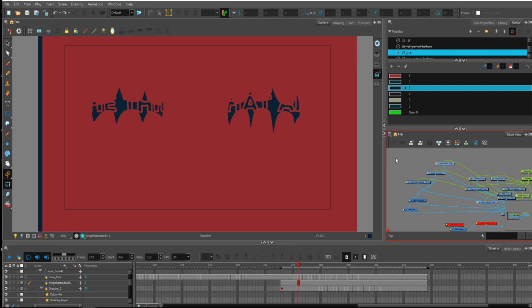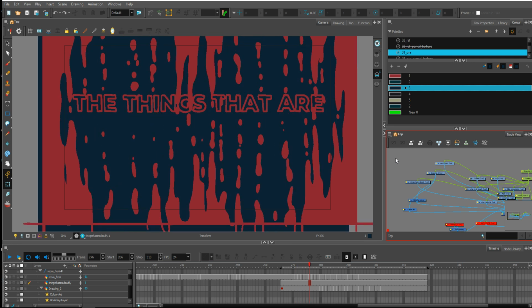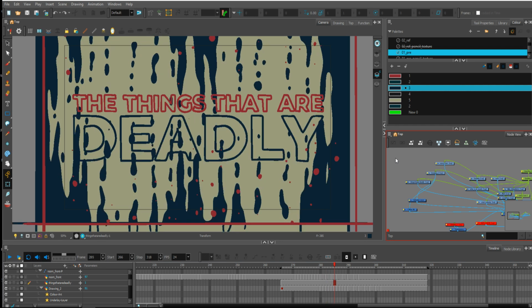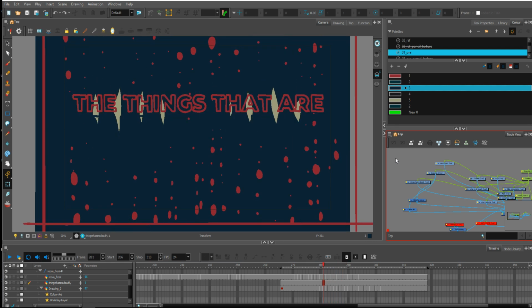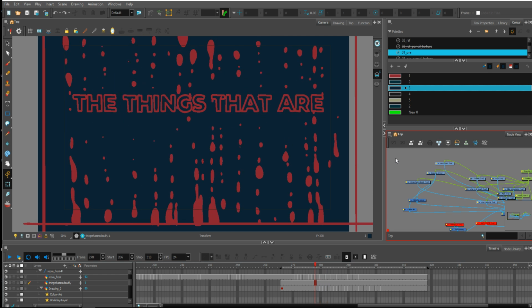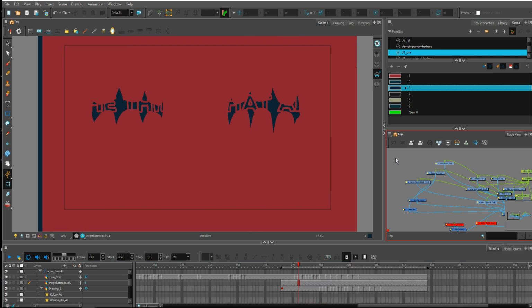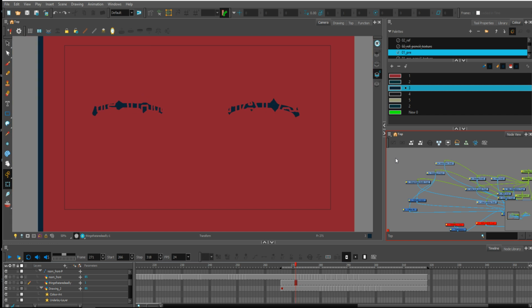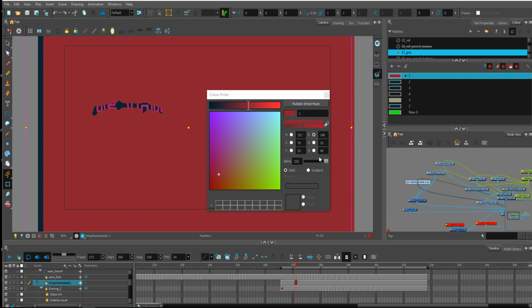Once I have that, there will be just a little bit of movement up, and then on the deadly a little bit of movement down. So instead of having just trashy nothing happening, I want to have a little movement that will actually drag the letters up. So from here, it is the first frame that's supposed to happen.